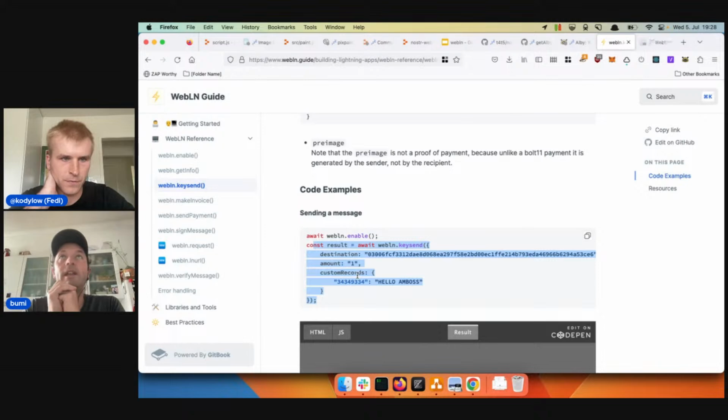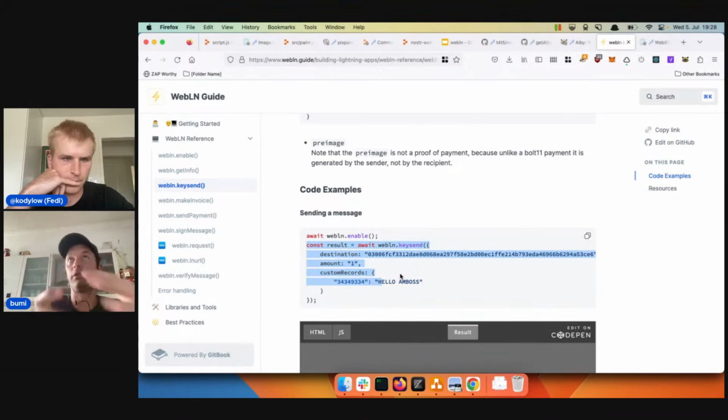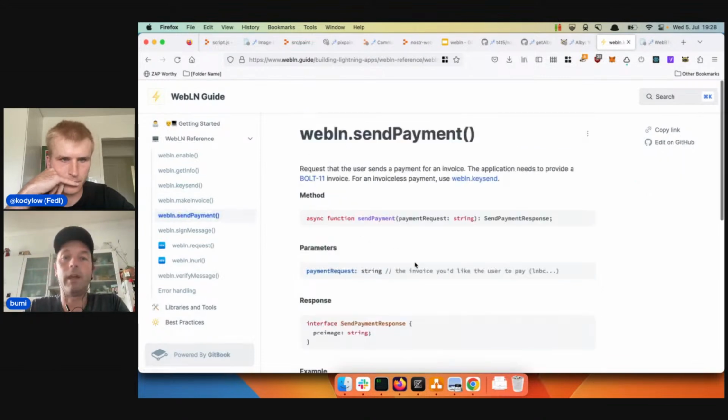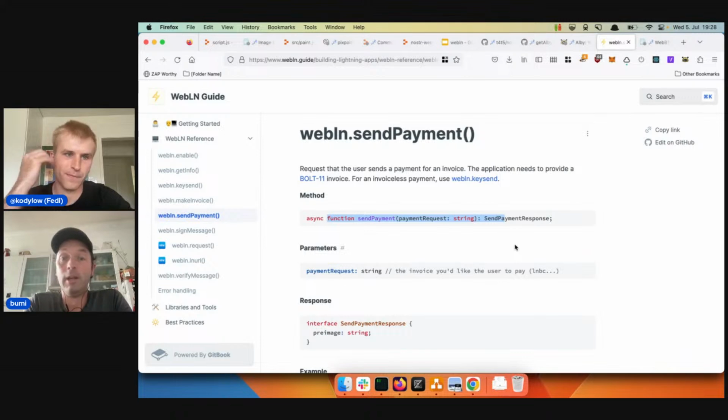This is instead of clicking on a link or scanning a QR code, we now have a JavaScript interface to do that. So you can really compare it to scanning a QR code, which is holding the invoice, and your wallet pops up and asks you if you want to pay this invoice. So instead of scanning the QR code, you have a JavaScript function. But after that, it's going to be the same thing. Your wallet decides on what to do with it and asks you for a confirmation, or then pays it on your behalf.